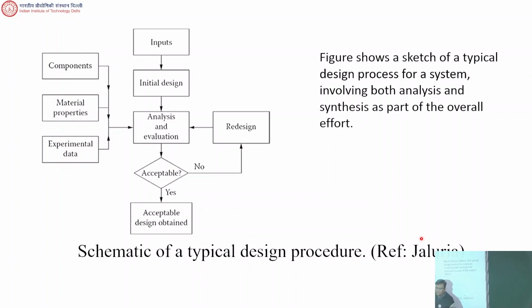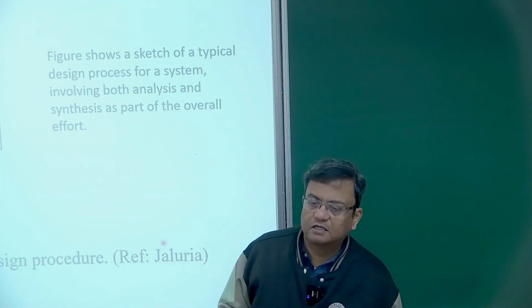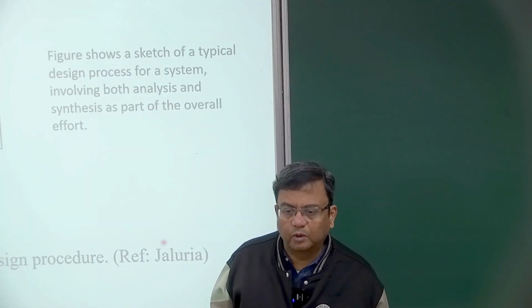You have some requirements, that you cannot allow more than this much pressure drop, and you have to get this steam and all that. So you get an initial design. Once you have that initial design, you analyze and see whether it meets your requirements. Does it actually give that steam? Does it meet the pressure drop requirement? That part is the analysis. If you remember our last class yesterday, the point that I made is that there is a difference between an analysis problem and a design problem.